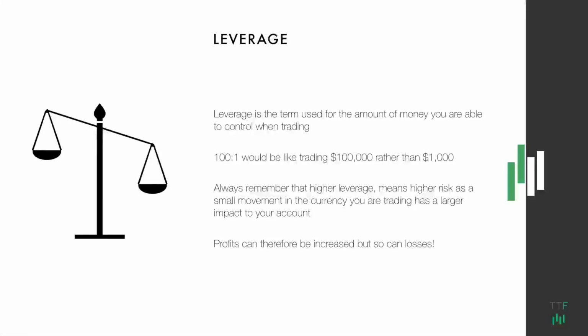Now, you do have to remember that the higher leverage you have means higher risk, and a smaller movement in the currency when you have higher leverage actually has a large impact on your account. So obviously profits can be maximized, but so can losses. And that's why it's very important we look at stop losses, which we'll talk about later, and risk reward. And that's why it's very important to ensure that you understand the leverage on your account.